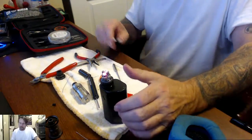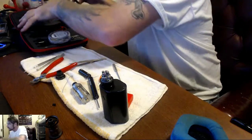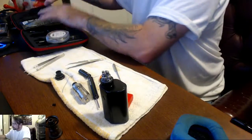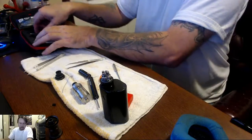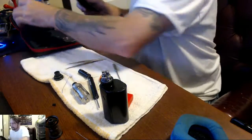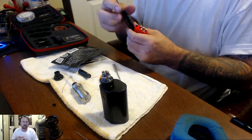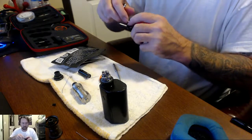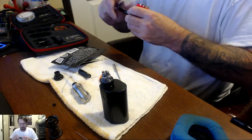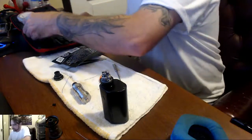Alright, now for the hard part, and that's to get the cotton in there. Put all this stuff away now that I'm done with it. Put this away. I'm done with my ceramic tweezers. I'll put them back. Done with all this. There we go. And this also gives my coils a chance to cool down so I can put the cotton in them.